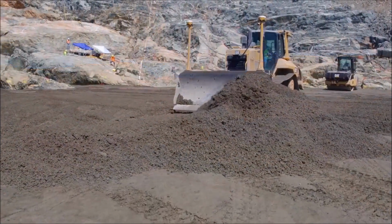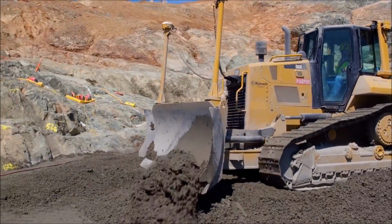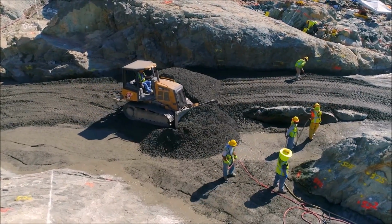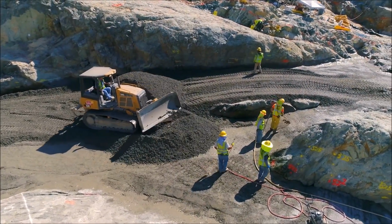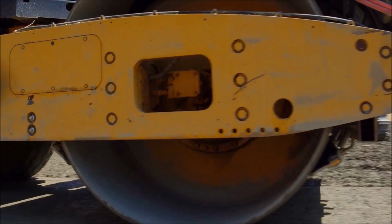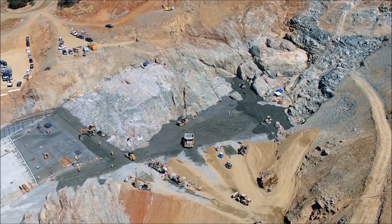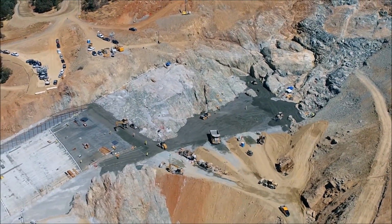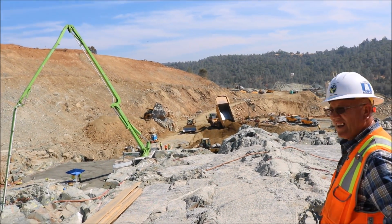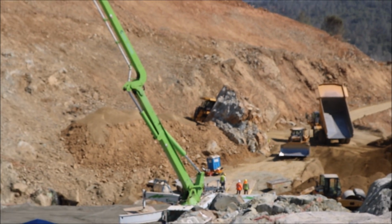And here's some DWR footage posted on 29 August showing where they met that objective of getting the RCC in the plunge pool to just reach the RCC in the lower portion of the spillway within 1 week. So that's just road building work there, right? Yeah, correct. Access. I can raise the RCC grade. Yeah, you got to keep chasing it.